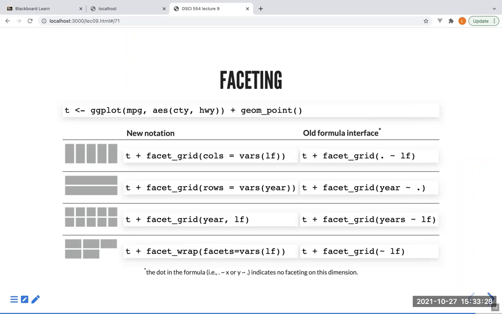So this used to be the older way of specifying the layout for the faceting. The newer way is with columns and rows. But you will see older code with the model formula, so I didn't want you to get confused. Depending on how you set up the faceting here, we're playing around with the grid. So there are two ways of faceting. There is the facet grid and the facet wrap.